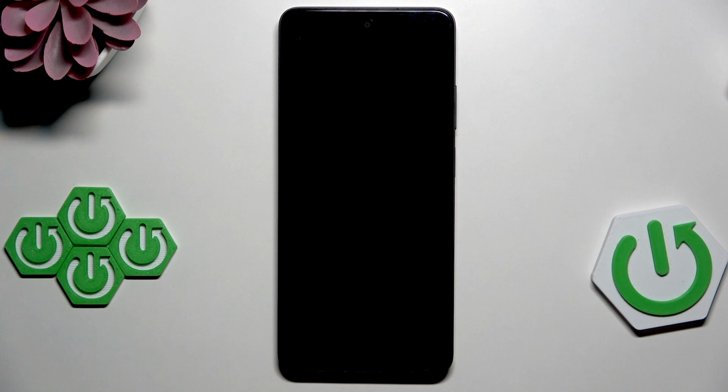Now the OPPO logo disappeared from the screen, and within a few seconds the device will be turned on automatically and it will be ready to use. Alright, and that's all in this video.